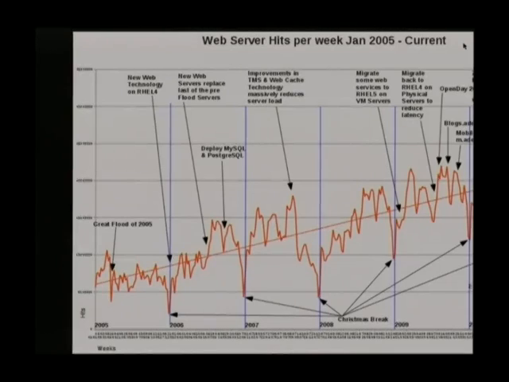There was a nice little gentleman with a backhoe who went, here's a nice fire main, I'll just dig through that as I'm doing my excavation work. And so we very literally had our data centre flood, and the university then from that point on went through a whole series of service changes to add redundancy.